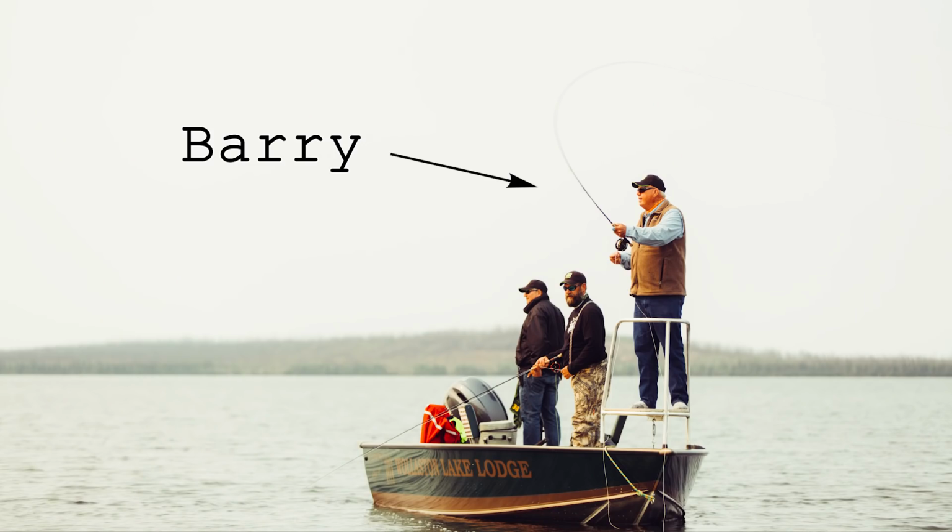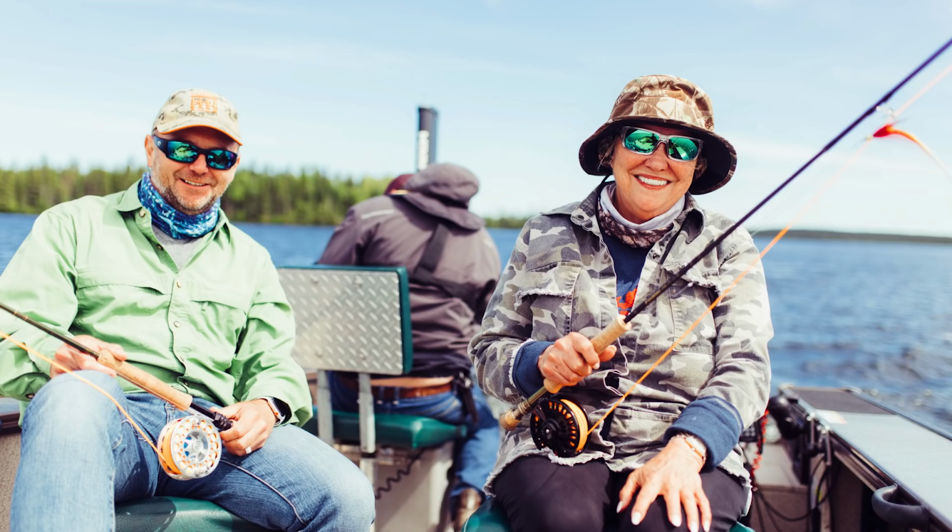This is Barry and Mary's ranch. Barry and Mary are siblings. I've guided both of them at Wollaston a couple years ago, and they've been part of filming in recent years. Great friends, amazing people, so hospitable. And they've been so gracious to invite me down to their ranch. They say whenever I want, you can come down, fish on our lake.